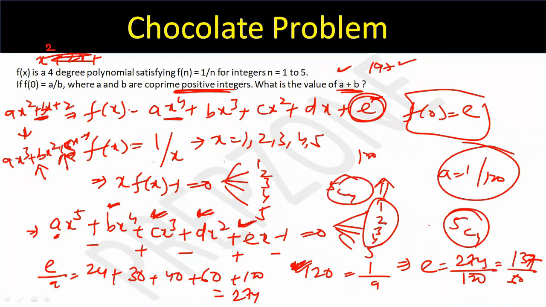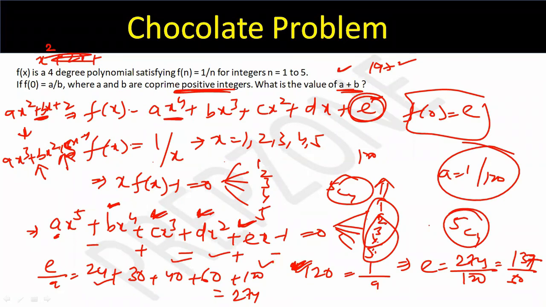So वही मैंने किया है, 1 into 2 into 3 into 4, sum of the roots taken 4 at a time. 1 into 2 into 3 into 4 is 24. Then, ये ले लिया. फिर एक बार ये ले लेता हूँ. 2 into 3 into 4 into 5 is what? 120. ये 120 आ गया. फिर maybe 5, 4, 3 और 1 ले लूँगा. So, यहाँ से 60 आ जाएगा. फिर maybe 5, 4 और 2 ले लूँगा. 5, 4 za 20 into 2, 40 आ जाएगा. ऐसे करके किया है मैंने.